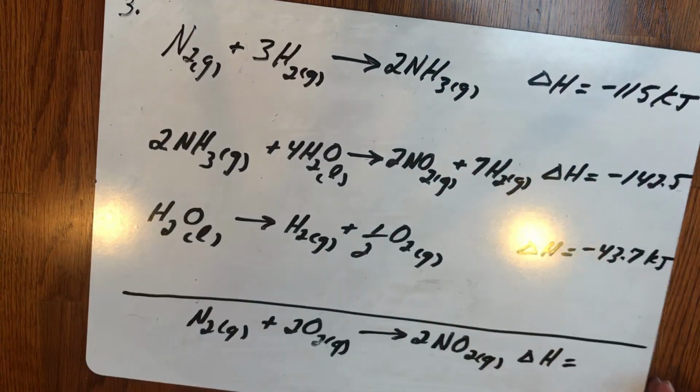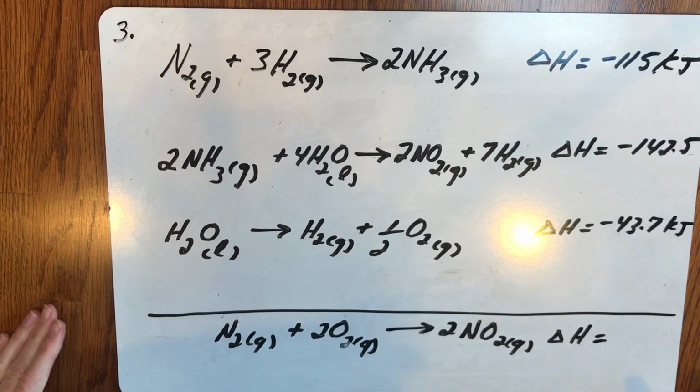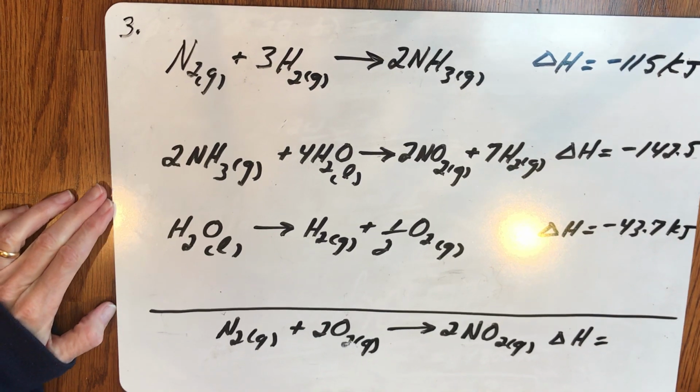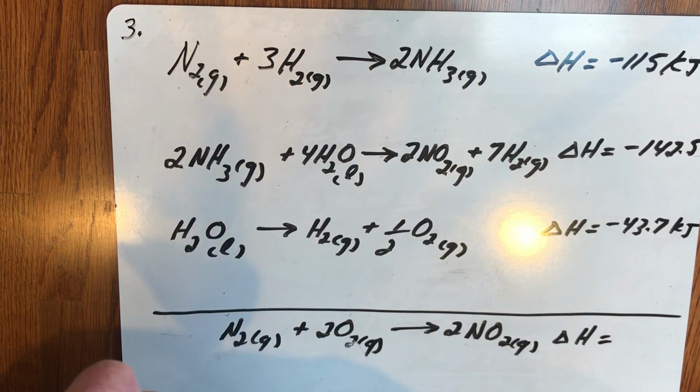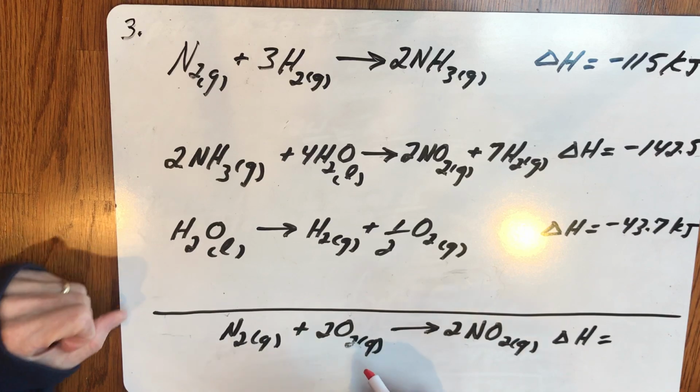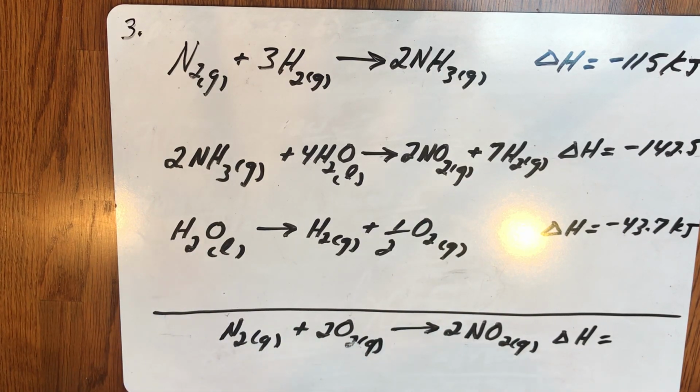Then I'll take a look at number 3. So number 3, if I have it, I want to make sure I have it lined up straight. Yes. Okay, so number 3 is this reaction. And so I took the reaction that I'm trying to get to, which is the one that I've listed here at the bottom. Again, on your worksheet, it's the one that occurs first, but that's what I'm trying to work towards. So let's look at what is something significant here.